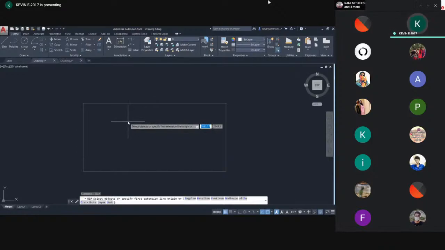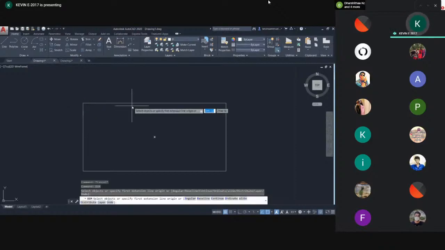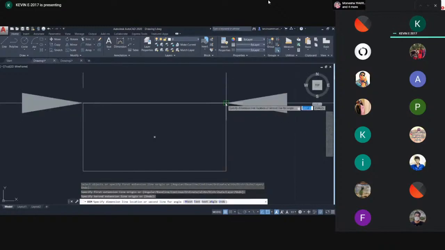If you want the dimensions to be displayed in the drawing itself, you have to select the line whose measurement you want displayed. I want this particular line's measurement to be displayed. Selecting this and this, and I'm pressing enter again.